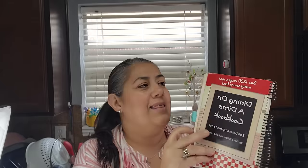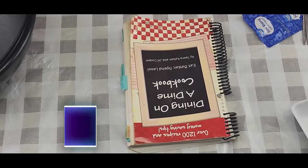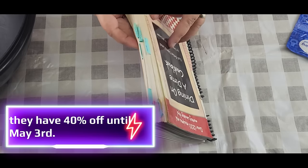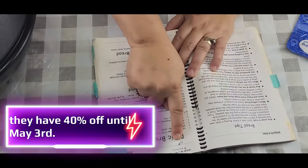Okay, and for that recipe, just because I think it's the easiest recipe and really, really good, I'm gonna use my friends Tara and Jill's Dining on a Dime cookbook. If you don't know it, I think this is one of the best books ever. Honestly, let me show you just a little bit of it. This is one of my favorite cookbooks, and I'm not exaggerating. I think they have amazing recipes, very frugal, as you can see. These are all my go-to recipes. This is the bread one, the one that I'm gonna show you. As you can tell, 5 stars.